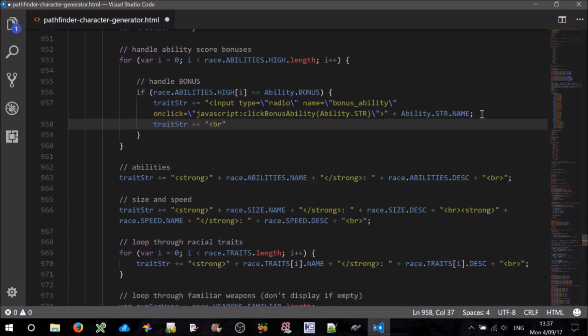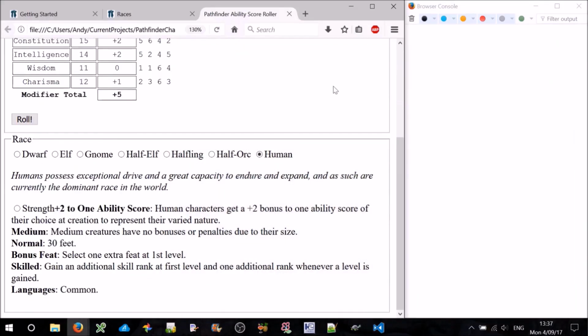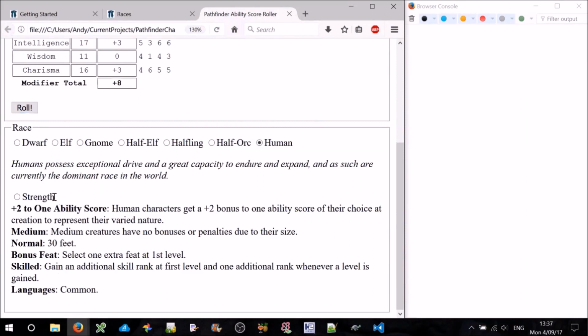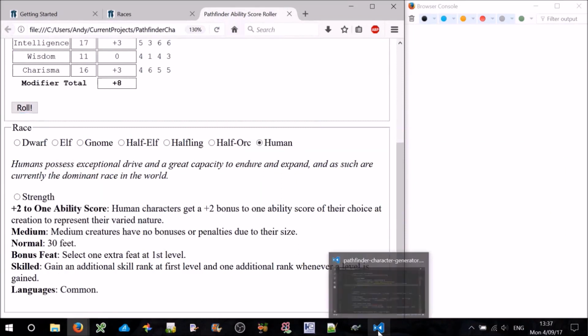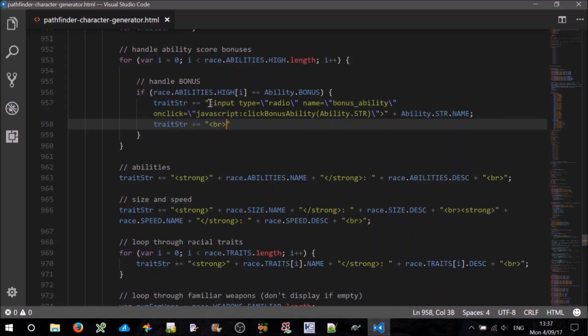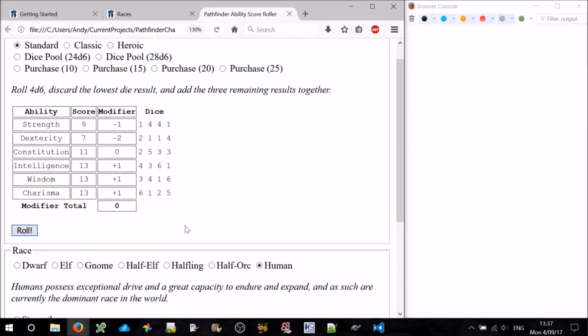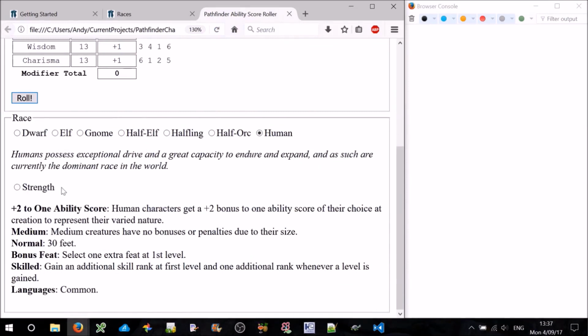Let's put a break at the end. That should be okay. There it is. Maybe putting in a paragraph would work. Let's try. Yep, that looks okay.